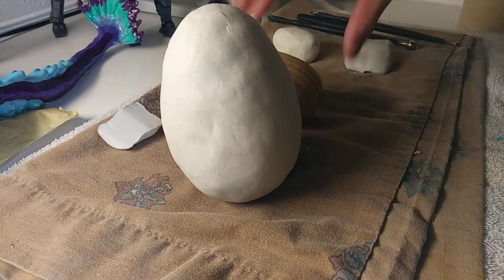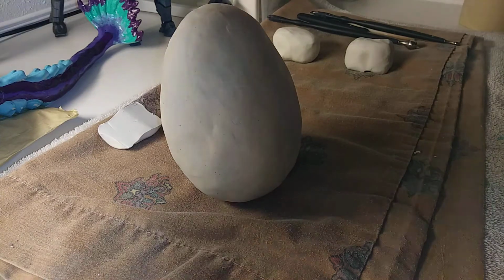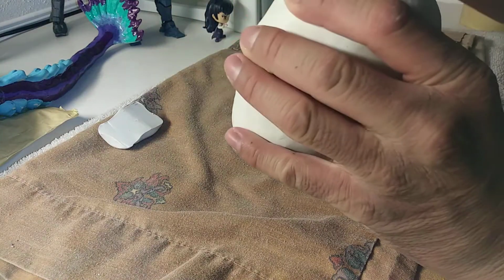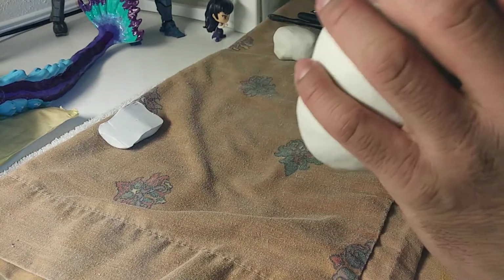Raise the camera up a bit. Sorry, I never did show you guys my little setup. I'll show it to you eventually. I'm trying not to take too long with this one.